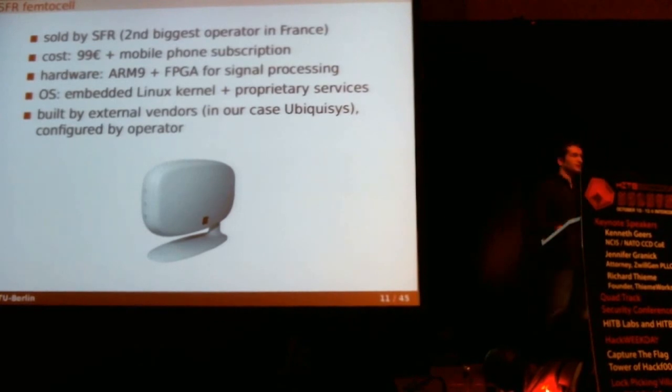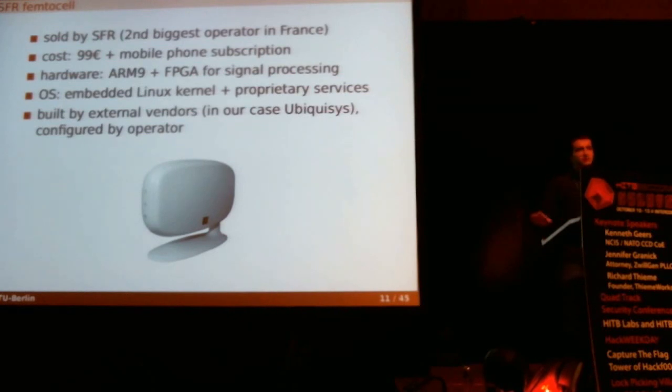The device itself is like a router. It's really inexpensive. They use some kernel OS, and on top of that they add software to speak 3G communication, because it's not just TCP/IP, it's a special protocol for telecommunication, and that's why they add the software. What's important here is that the femtocells are constructed by the vendors. In this case, for SFR, the vendor is Ubiquisys. Ubiquisys gives the platform and all the software, and is responsible for flaws that occur in the software. The operator, SFR, just takes the femtocell, places it in the home, and configures it.